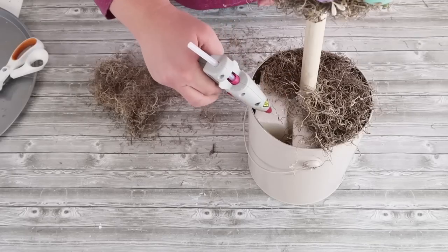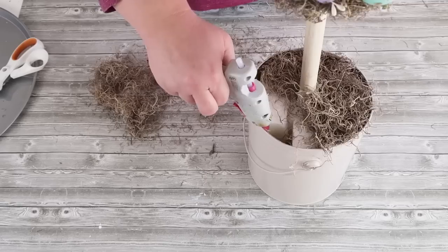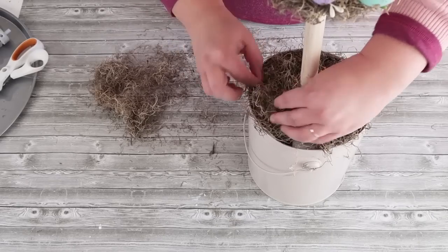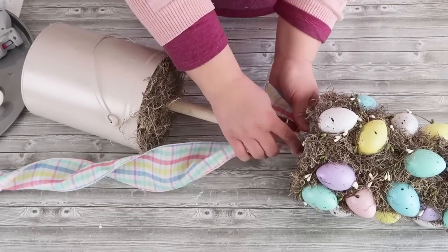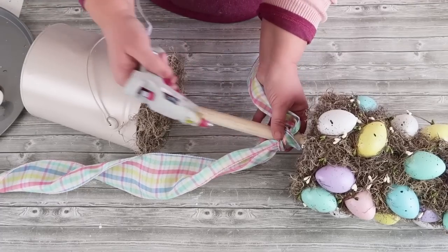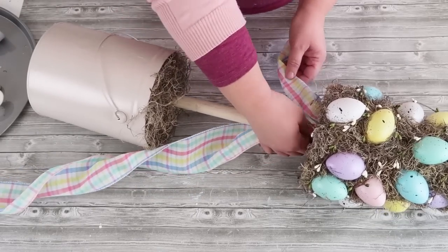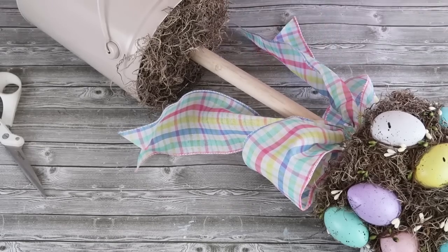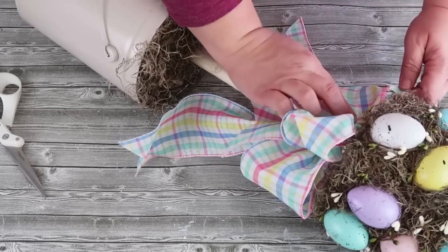Then we're going to go ahead and take some more of that Spanish moss, and we are going to just tuck that in and glue it all over to conceal that foam. Now again, here's another place where you can save some money. I totaled everything up that I personally used. This is a new ribbon that they're doing from the Dollar Tree, and it was $3 for the spool, and it's a really thick, wide ribbon, and I love, love, love the colors on it because it matches the eggs perfectly. You can get a ribbon from the Dollar Tree that's much more affordable. They have a beautiful mint burlap ribbon that is a great option as well. And then I just doubled up my two bows, one bigger, one smaller, and it's ready for your front porch to be displayed.